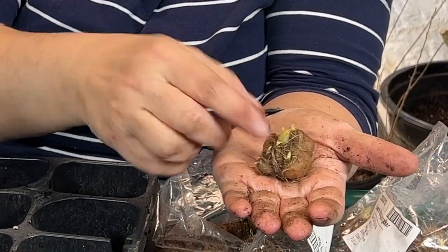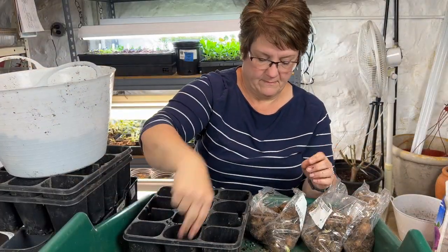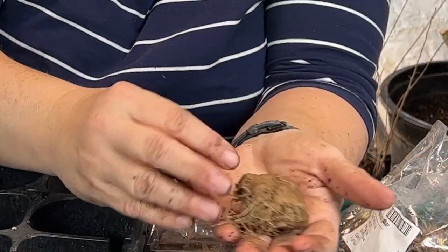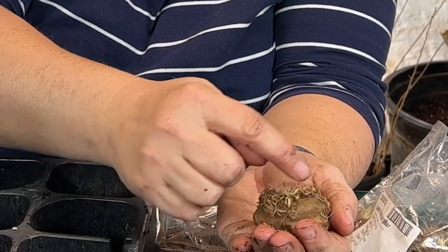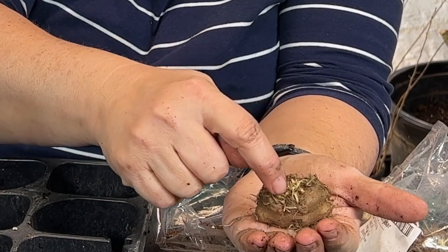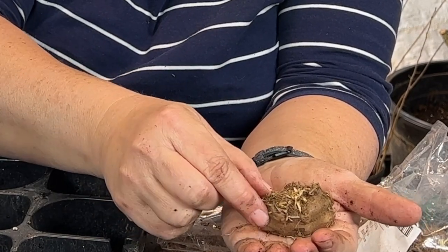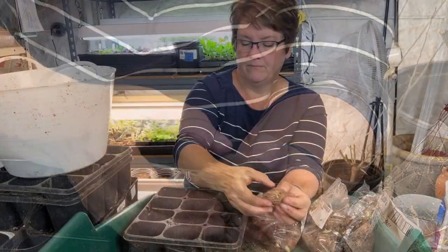Right in there. Now this one, obviously, this is the top. And again, these are the roots for the bottom. One per cell. This is a bigger one than the other two. But again, here is the sprouts. And if you look closely, you can see here's the mother plant, and then there's 1, 2, 3 side sprouts coming. So they've already started to divide up into multiple corms here.